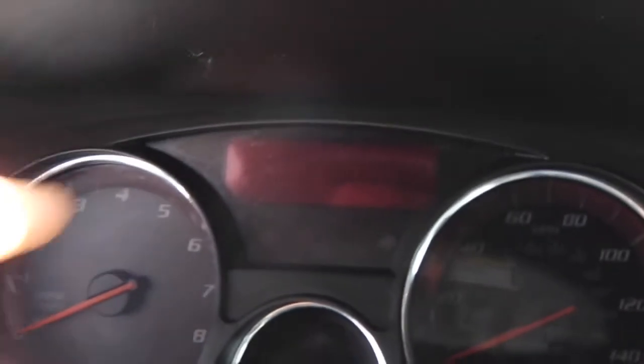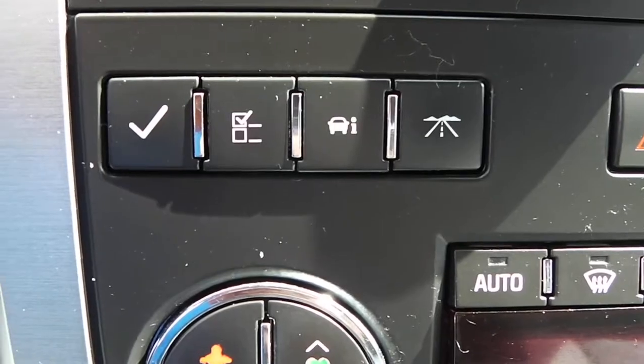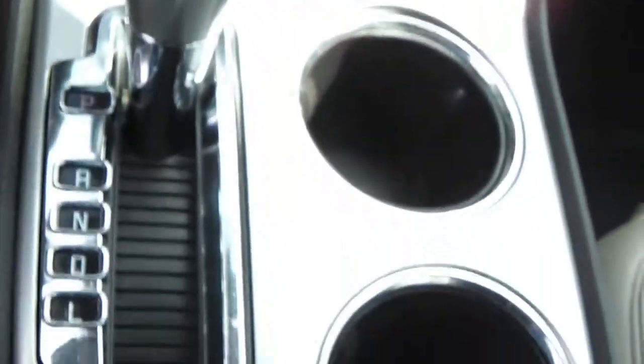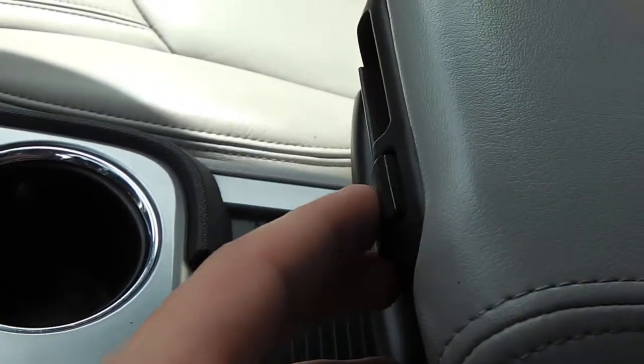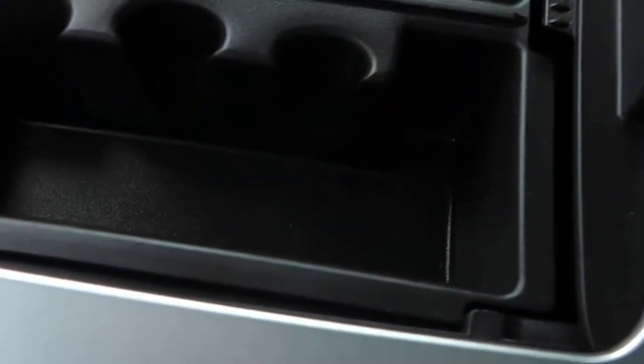These buttons display information between your tachometer and speedometer, and you can scroll through your destination, miles per gallon, fuel usage, oil usage, current miles per gallon, and all that kind of stuff. This is an automatic transmission with four cup holders. The center console has a top compartment that opens via a small button. There's also a lever on the side that slides back to reveal a very large storage compartment below, with another 12-volt outlet. The floors on each side are also very nice and very clean — no stains or signs of wear.